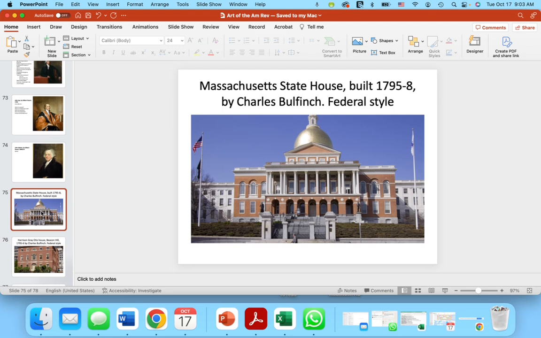Last slides, just a little bit more architecture for you. This is the Massachusetts State House on Beacon Hill. Again, you see it's kind of Georgian because it's brick and symmetrical. It's kind of Greek because of the columns and the Greek triangular pediment, and it's kind of Roman because of the dome. So you see those influences on the United States of America: ancient Greece, ancient Rome, and England. You can see those influences in our architecture. It's downtown on Beacon Hill. You should check it out.